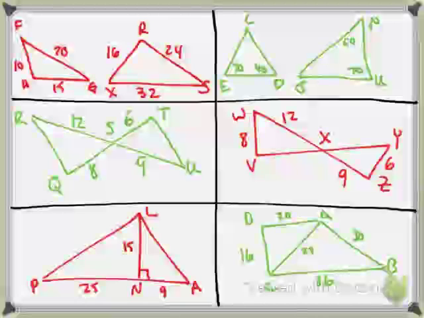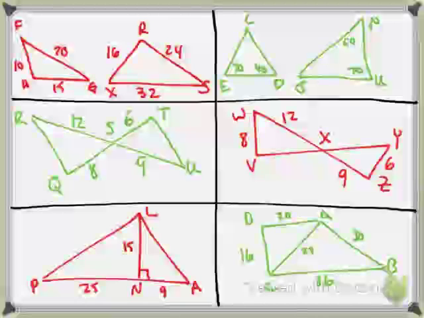So I have 6 different examples here. In these examples, we're going to do a few things. First thing we're going to do is decide if the two triangles are similar to each other. If they are, how are they similar? Which one of our reasons would we use? Would we use side, angle, side, side, side, side, or would we use angle, angle that we learned about yesterday? And then finally, if they are similar, we want to name them.